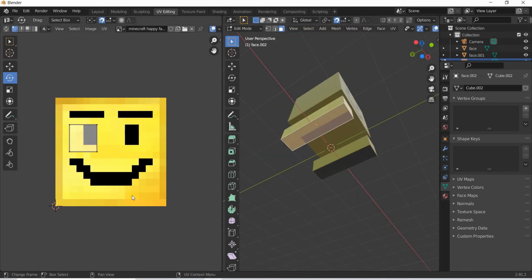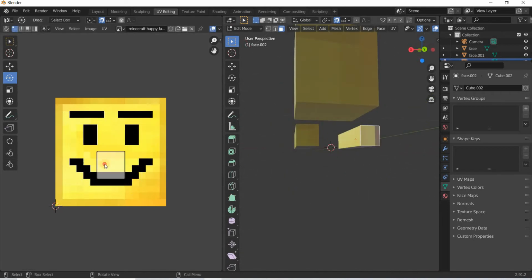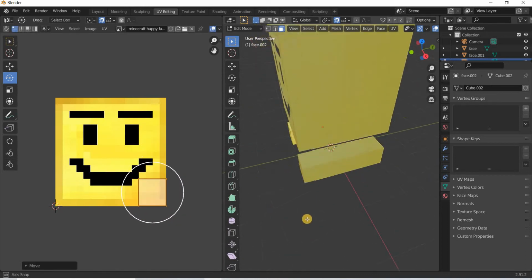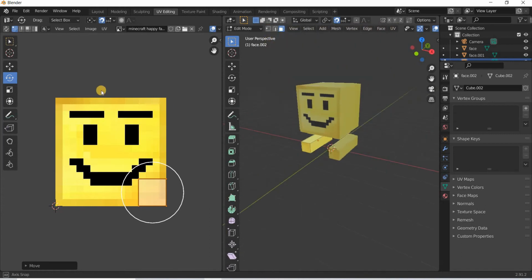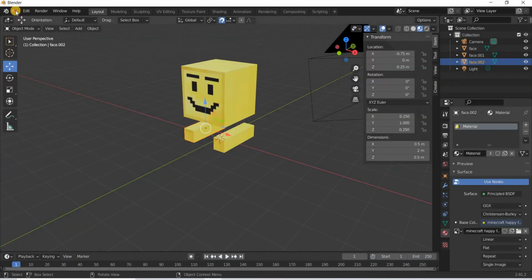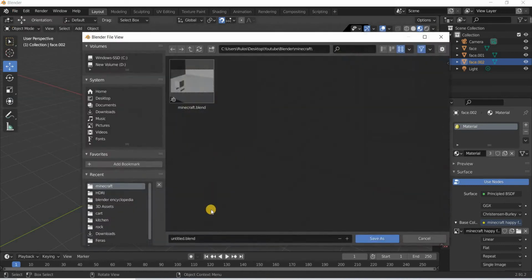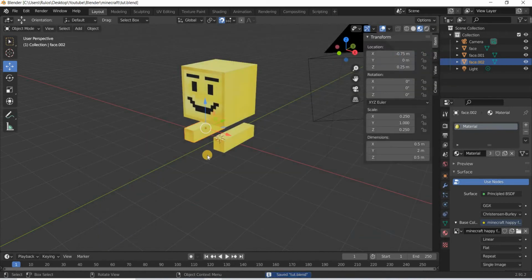The bottom one, the back one, and that's about it. Okay, so our texture mapping is done. We'll get out, File, Save As, save your project. Just call it some name.